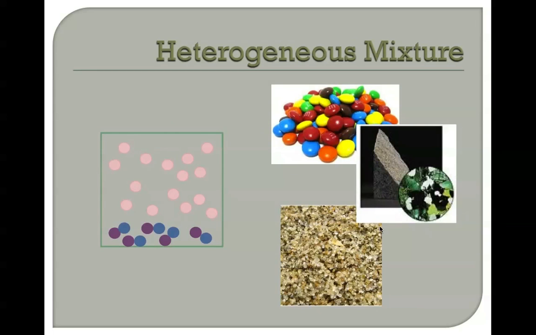So here are some various examples you can see in the particle diagram. They're clumped together, which means with our eyes, we would see the different pieces within the mixture. Whether it's an everyday sample of M&Ms, which would be an everyday type of example, but we can also look at some other ones where you can see the different particulates in it, meaning that we have a heterogeneous mixture.